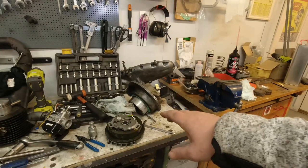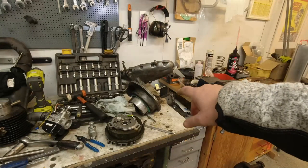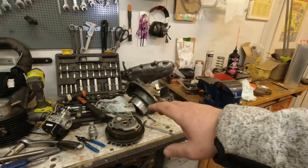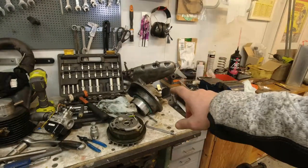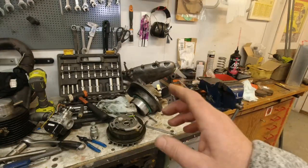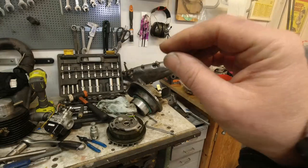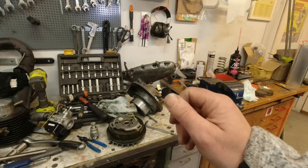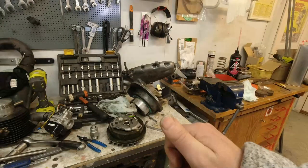It wasn't airtight. All the threads on the cylinder cowling are absolutely shot. So I have bought a Unimag housing. I like those, they fit really well. The recent ones, by the way, I have a review of the Unimag housing up there. I'll throw a link to that.